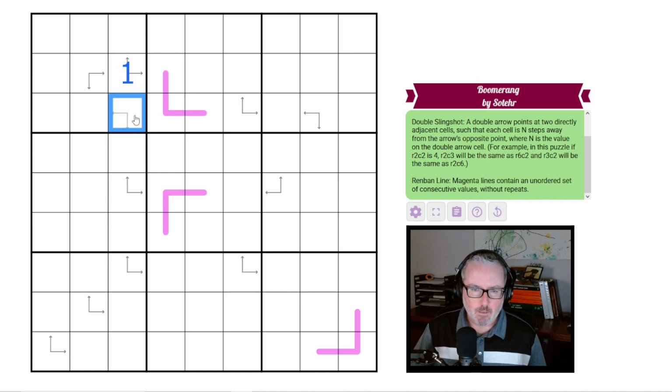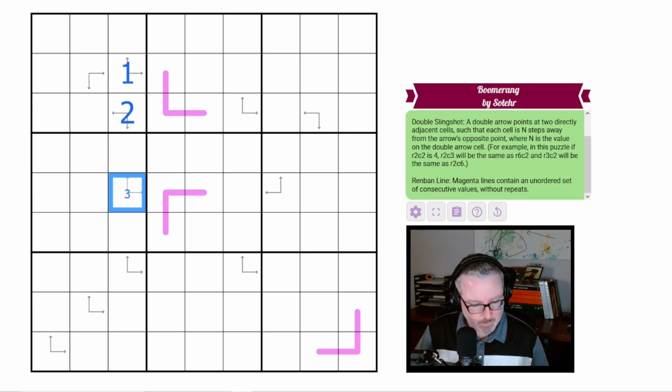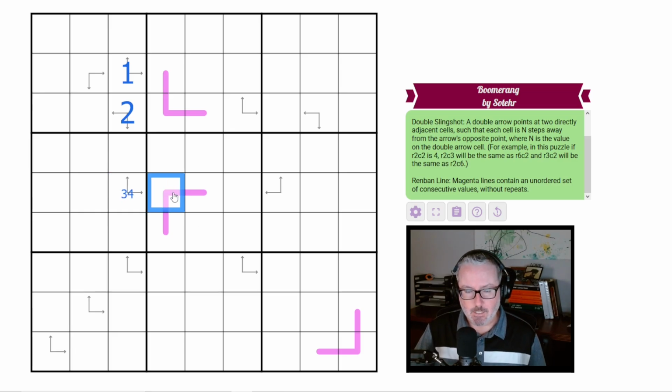Now, that says something about this guy, because whatever this digit is, it's going to say how far this same digit is in this direction. Well, it can't be 1 anymore. The most it could be is 2. What about you? You can't be 1 or 2. So it's either going to be a 3 or a 4, which means this digit is either here or here, and this digit is either here or here.